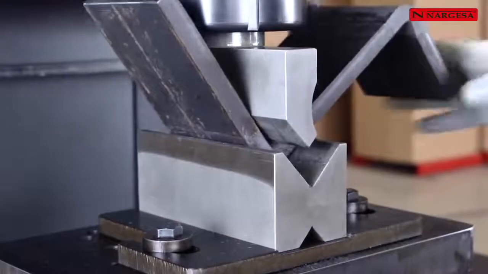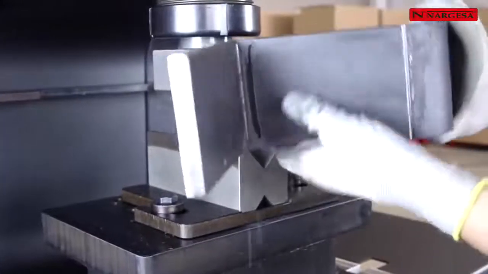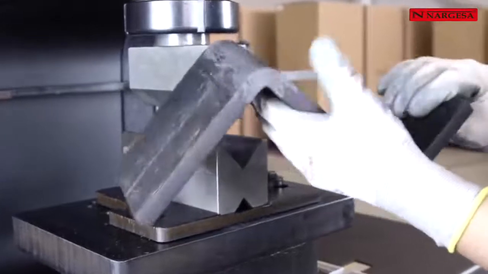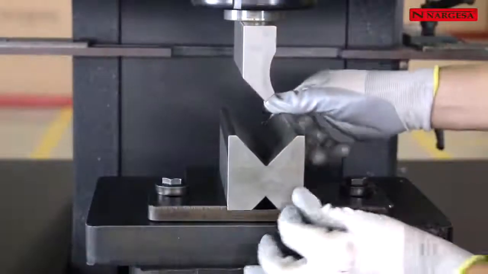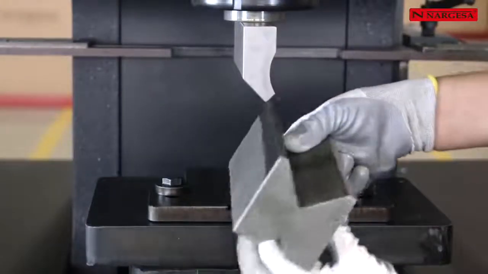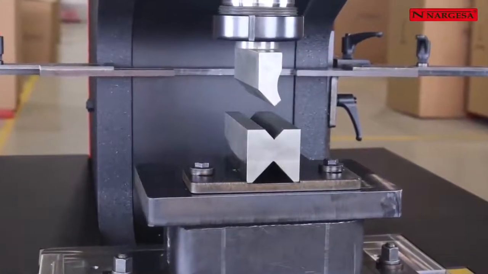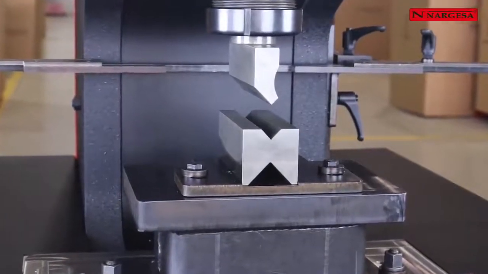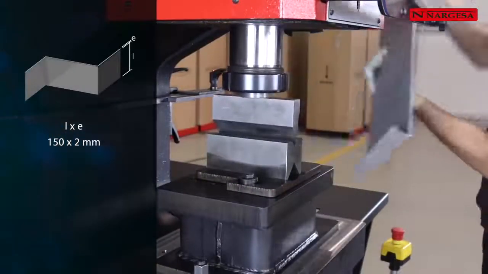The folding tooling for 170mm has two working V-slots. One of 56mm that allows us to fold thick plate of 6mm up to 15mm and the other V of 26mm to fold thicknesses of 0.5mm up to 5mm. The folding degree will be regulated according to the height of the stroke end of the machine.